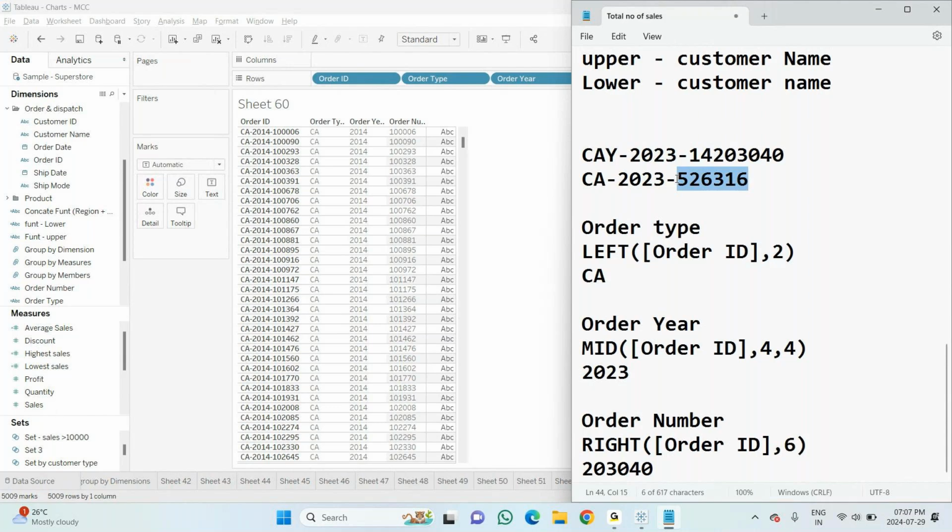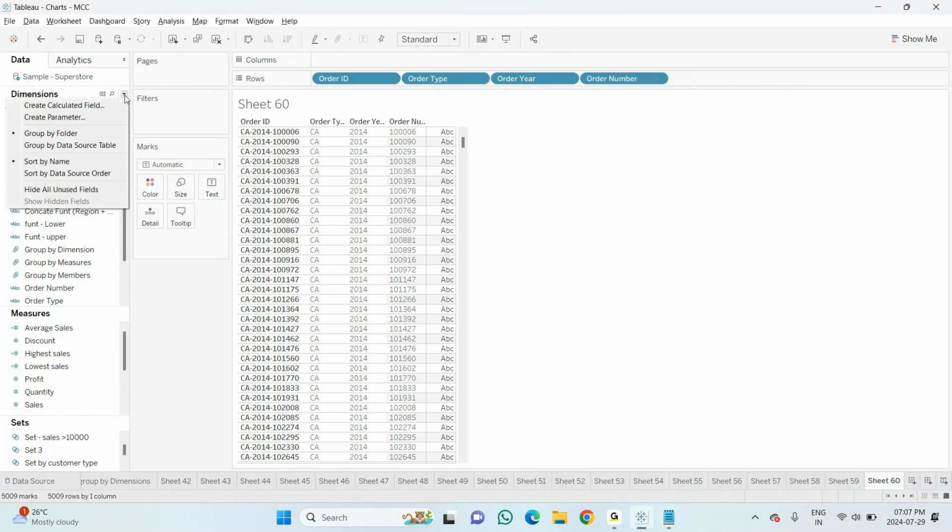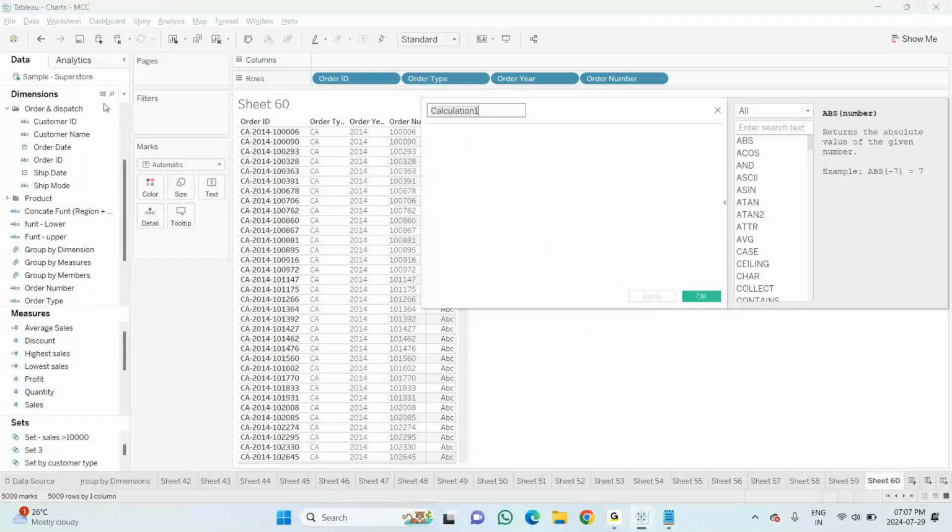So instead, we will use a different method. If I want all the digits to appear properly, I'll use another formula. I'll go for create a calculation field. The first one we have given is order type.